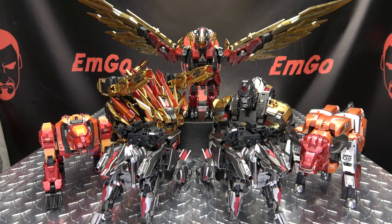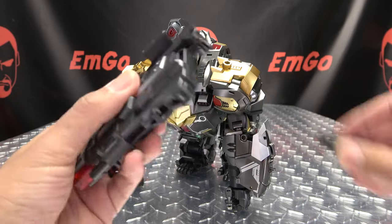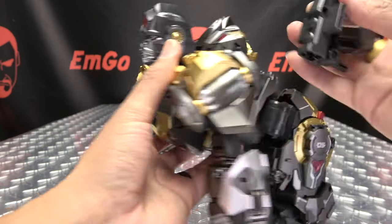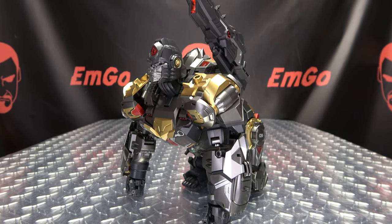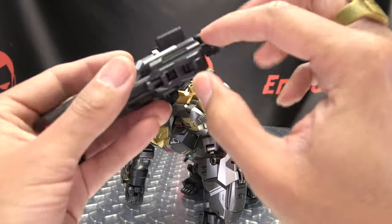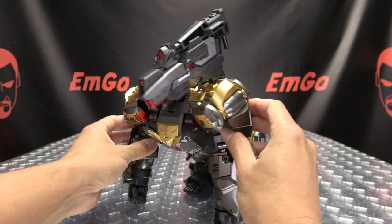So, there you go. Now, as far as storage goes for the weapons, the only thing they show is the big old blaster here. You can remove these bits here. You can use these slots and these tabs right here, and you can just tab that in. And have that sitting over his shoulder, like that. Thing you can do if you want to do it. If you don't want to do that, there is this post right here that you can flip down. And you can just plug that into the shoulder pad itself. So again, things you can do if you want to do it.